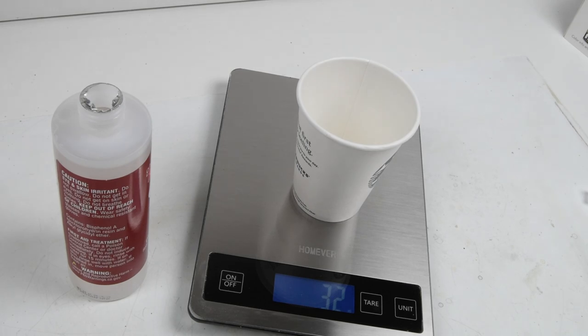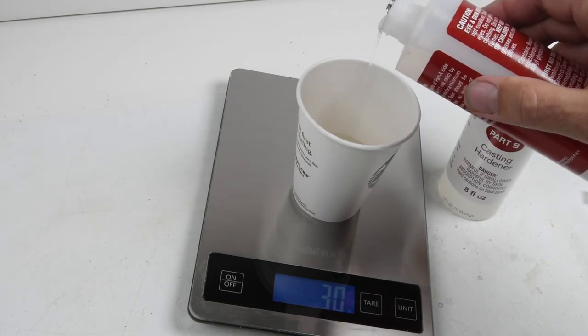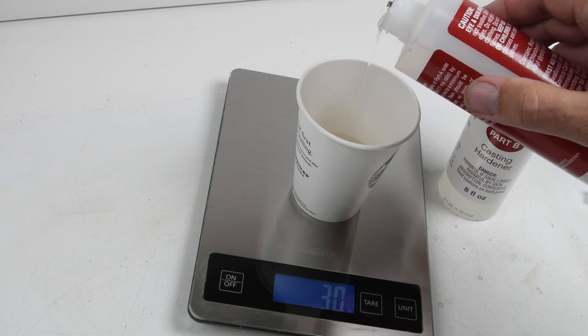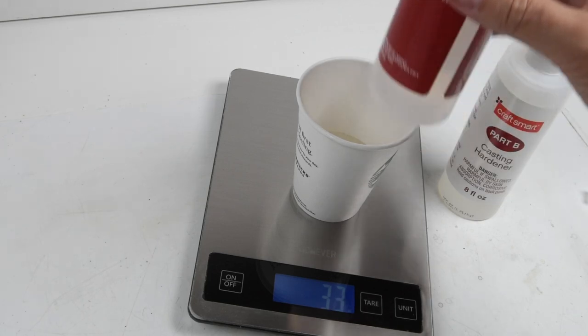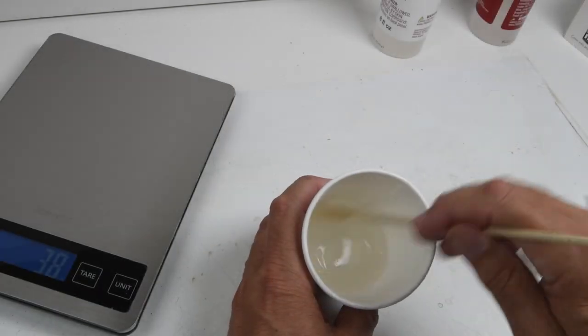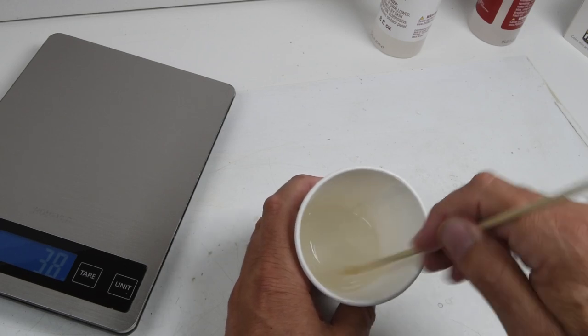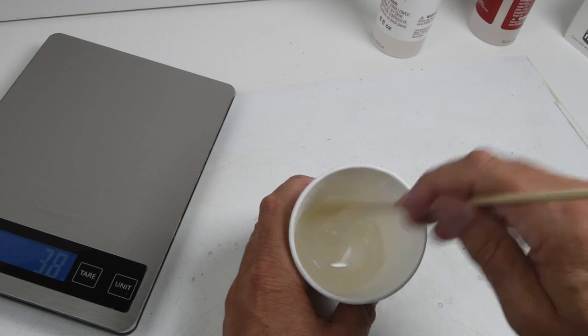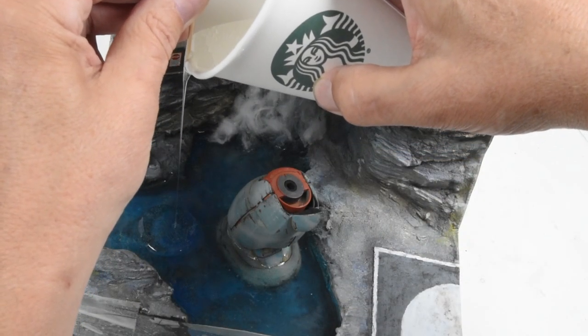So I'm just using my kitchen scale that I sometimes make bread with, and just measuring out, in this case, 32 grams of A and 32 grams of B into the resin. Now, this is my largest or my deepest pour throughout the entire process here. So this will be the most resin poured at any one time. Same process, same techniques here. Stir it together, try not to get too many air bubbles in there. Goes cloudy, then goes clear, and you're ready to pour.